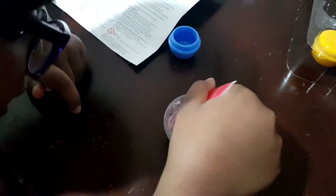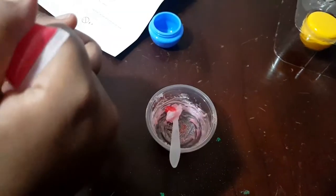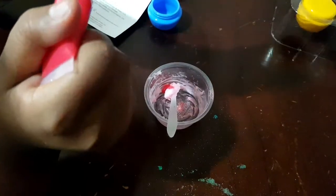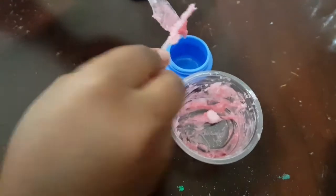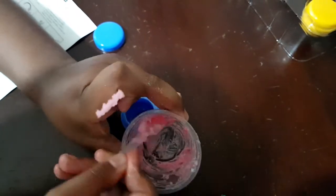Okay, I'm gonna add one more thing because it looks pink. There, 2 more drops. This should be enough. Should. Mix. You have to mix it properly. Now I'm gonna put it in the blue container. Hope this doesn't get messy.